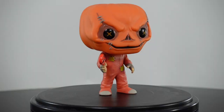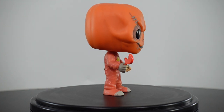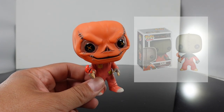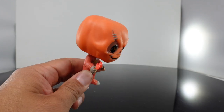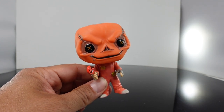That's pretty much it guys, my quick little review. This is Sam from Trick or Treat, the fourth figure we've gotten — there was a Spirit Halloween one, I think there were two Spirit Halloween ones, then the original release, and now this one. I believe I own all of the Sam Trick or Treat Funko Pops. Let me know in the comments if you've seen the movie, what you think about it, and is this pop a pick up or a pass?